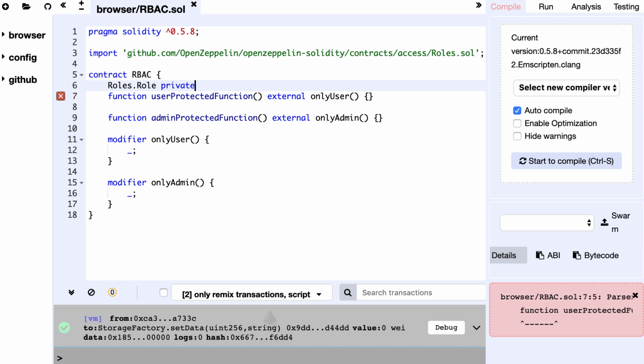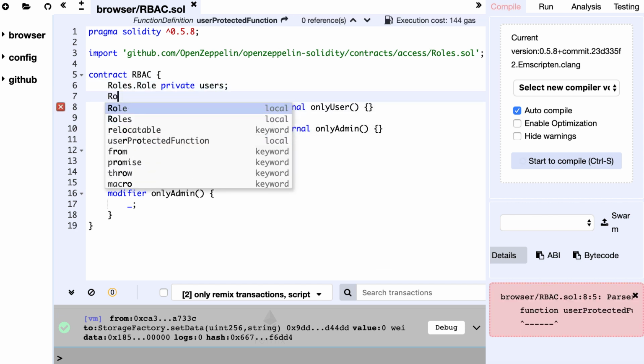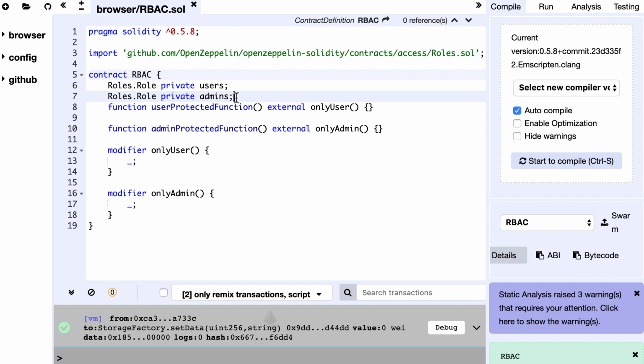We're going to call this users. The other role will be admin: roles.role private admin. You'll notice that in both cases I use the plural to name these roles, because although there is one role, there will be several members for each of these roles.